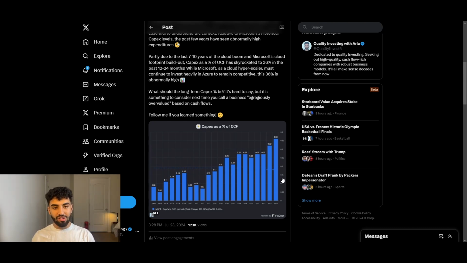But this is abnormally high even for Microsoft, which is already pretty CapEx heavy, at least on this side of the business, right? So just something to consider. I don't know what this necessarily means. I'm not going to sit here and pretend to be a know-it-all in front of you, but just something to note. This is abnormally high, especially way above the averages, even looking back to the Steve Ballmer era, right? Prior to give or take 2014, this is a lot of CapEx.